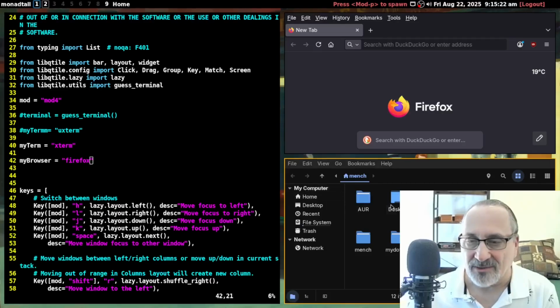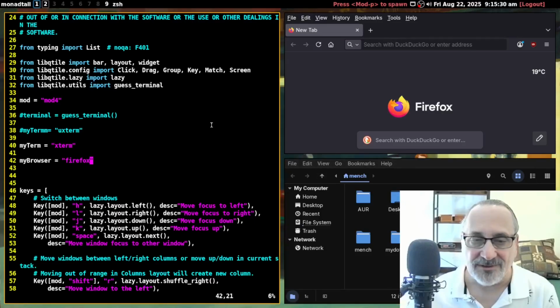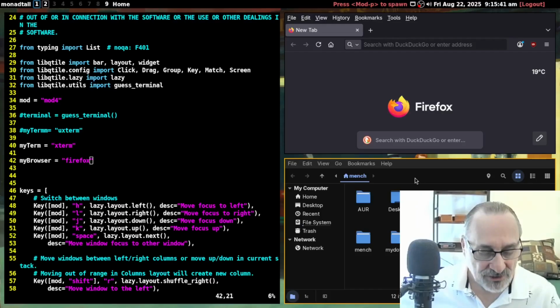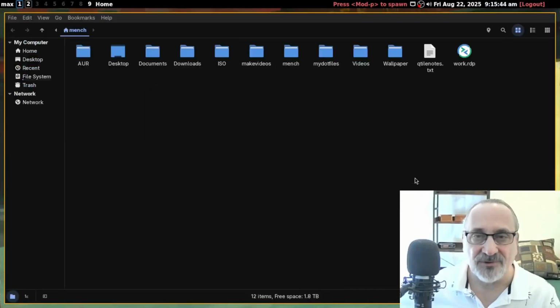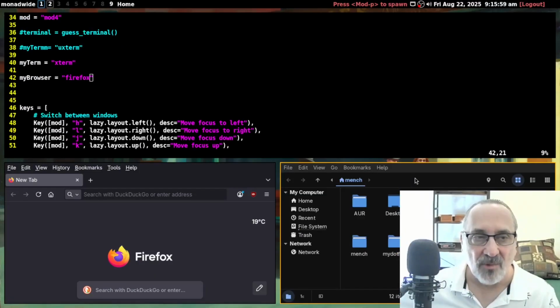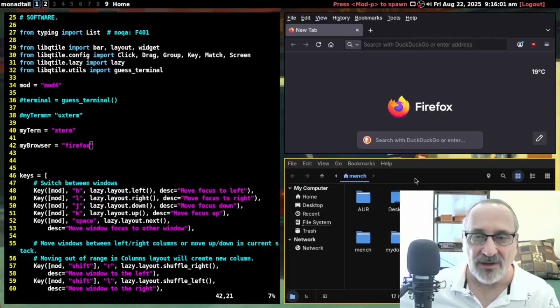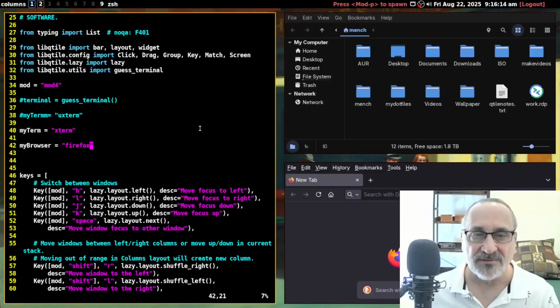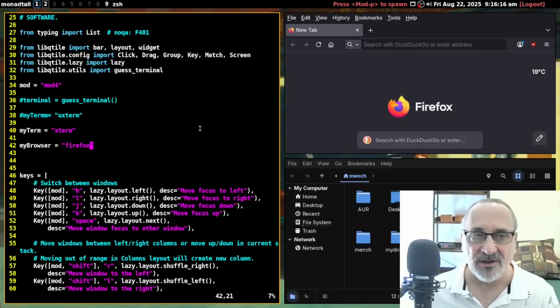So let's say I want to make my file manager full screen, or I want to change it to a different layout. If I go here, see the focus changes. By the time I get to here to click it on, the focus changes. But if I leave my mouse on my file manager, or leave the focus on the file manager and just hit mod key tab, there, it's full screen. Hit it again, we go to the next layout, which is columns. Hit it again, now we're on monad wide. Hit it again, monad tall. And if I just put the focus on my xterm and hit mod key tab, it makes that full screen, makes it columns, makes it monad wide, brings it back to monad tall.